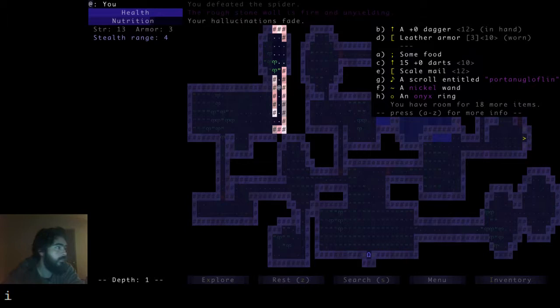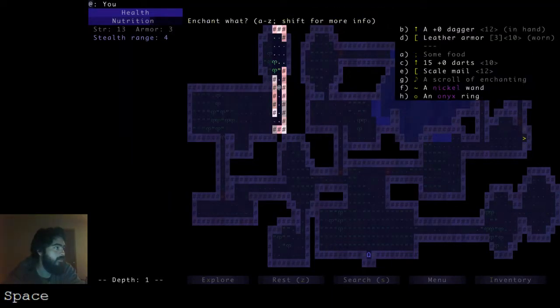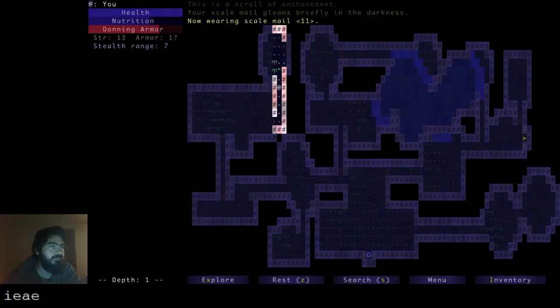Okay. We got a scroll. Ah, scroll of enchantment. Not super helpful. I guess I'll enchant my scale mail and put it on. I mean, what else am I gonna do? I'll go down here.